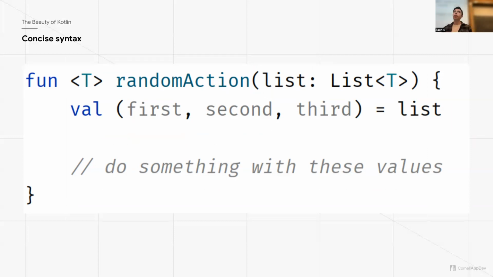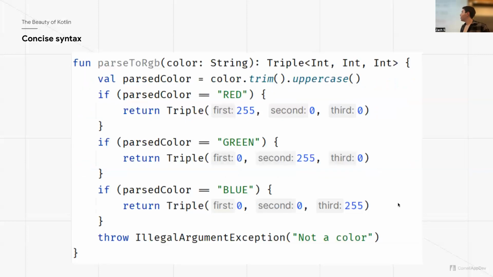And the other great thing about this is that it's not exclusive to list. You can actually do this with the pair class as well. Kotlin has a pair class that just represents a pair of 2 values. So you get first comma second is equal to the pair, right? And I'm sure you can do this with other iterable classes as well. So that's just a cool piece of syntactic sugar I wanted to share with you all.